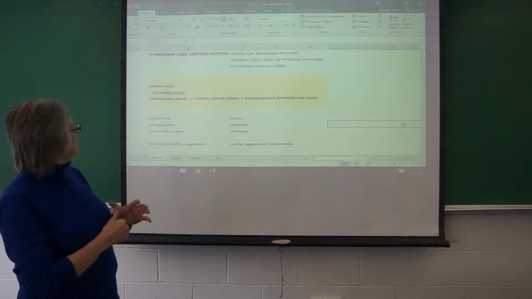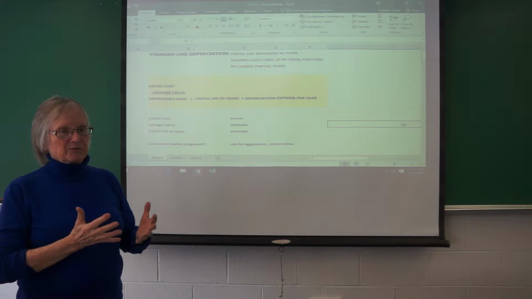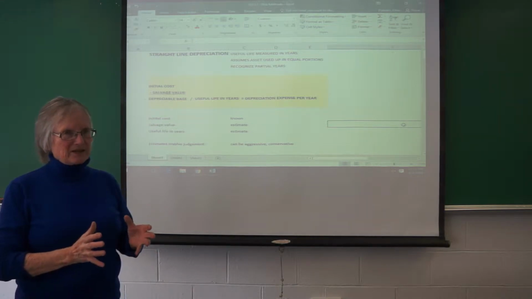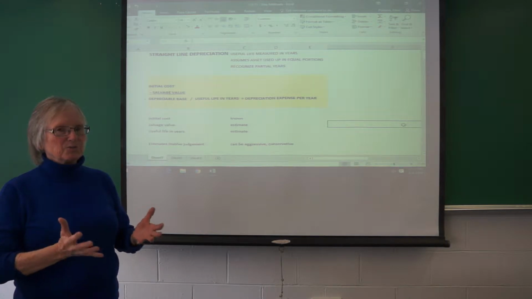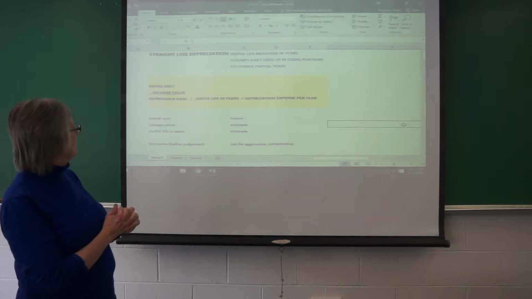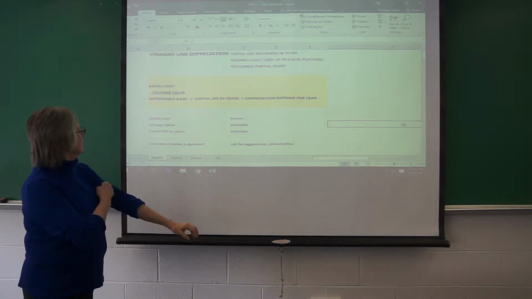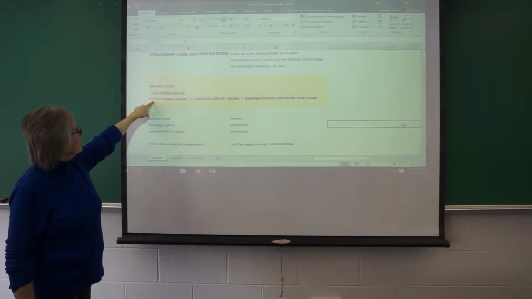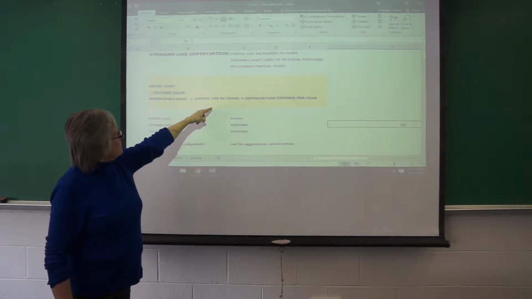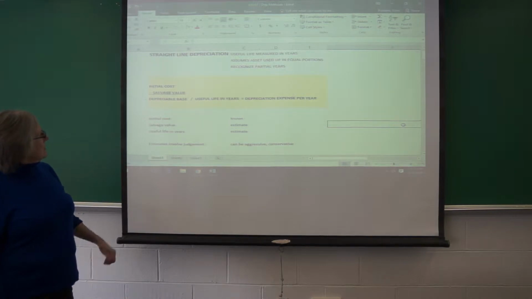And when we're using straight line, you probably remember from AC 102, if you buy the asset in May, you can only depreciate it from May to the end of the year. So we have to compute partial periods for straight line. The basic drill is you take the initial cost less the salvage, the depreciable base, divide it by the useful life in years, and that gives you your depreciation expense in years.